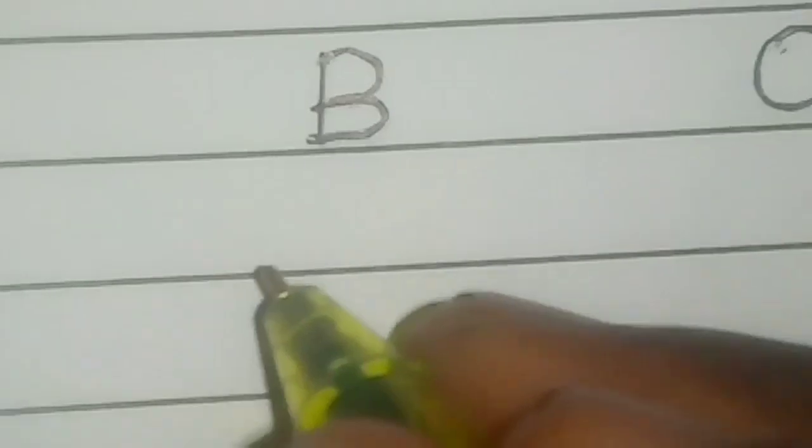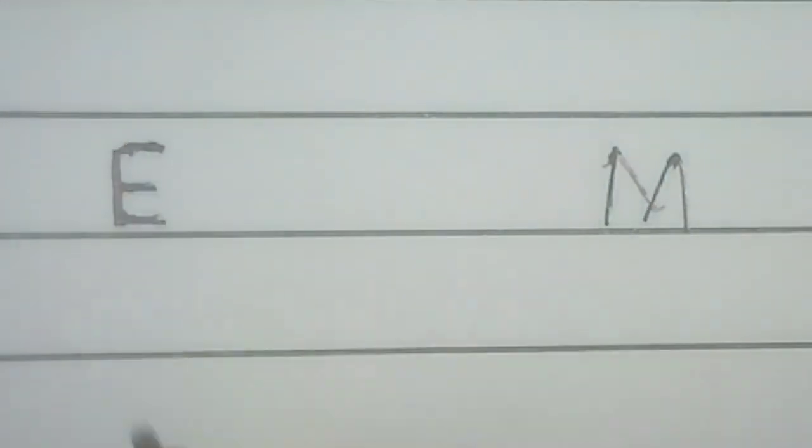This B here will represent how the Arabic alphabet appears in the beginning of a word. And here we have M, and the M represents how the Arabic alphabet appears in the middle of a word. And finally we have here E, and the E shows how the Arabic alphabet appears at the end of a word.